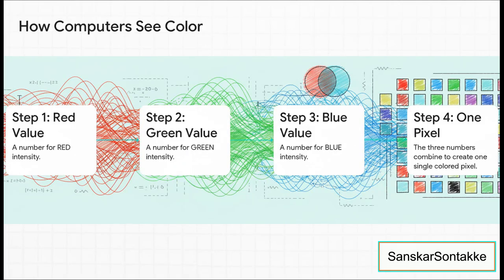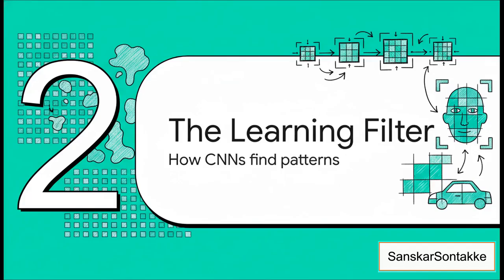But what about color, you ask? Well, it's pretty much the same idea, just with a little twist. Every single colored pixel on your screen is defined by just 3 numbers. One for how much red is in it, one for green, and one for blue. Yep, the classic RGB model. By just tweaking the levels of those 3 colors, a computer can create literally millions of different shades. So a colorful photo, it's just a massive grid, but this time every cell has a set of 3 numbers in it.